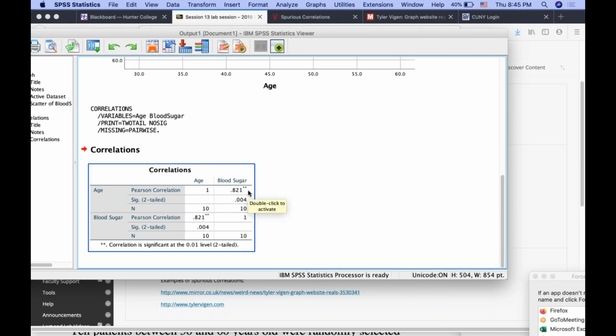Okay, so now we know it's a strong correlation because it came up to 0.821. How do we know that that's not due to chance? Well, we do have to do a statistical analysis to see what the probability would be that we would get this outcome if the null hypothesis was true. What do you think the null hypothesis is? Usually you start out with a point where you're saying there's no difference, or there's no association, or there's no something, and you're trying to reject that to say that there is an association. In this case, that there is a correlation. So what do you think the null hypothesis here is?